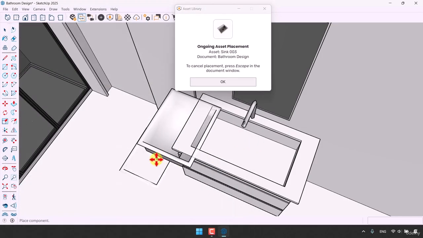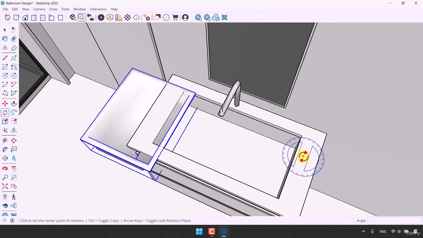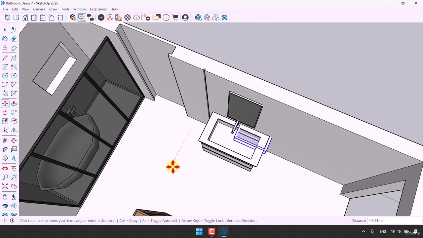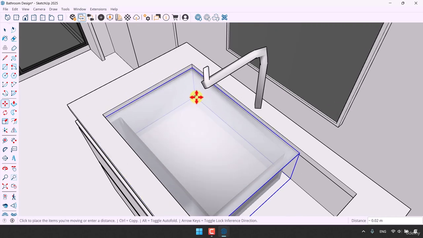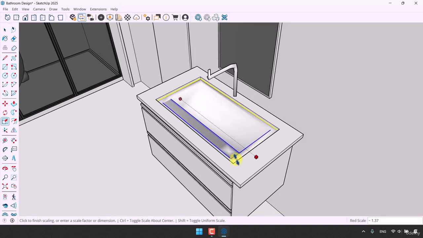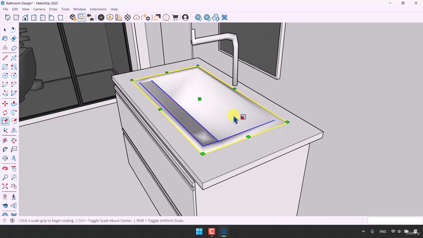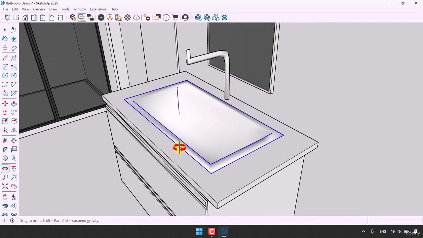I'm going to move it and adjust it in here. Click on the select tool, rotate like that, 90 degree. Click on the move option, move it to this place, from here to here. Click on the scale option. Move it to this place and scale it like that and like this. Actually, the direction of it is wrong because I can see this part should be here. So I'm going to click on the flip option and flip it very easy, like that.